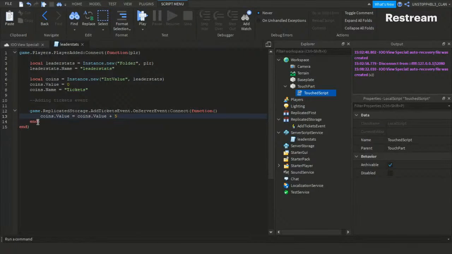So say when a button is touched, like a mouse button click on the GUI, that is an event. So when that happens, you could fire the server onto this event, of course. Then this will pick it up, and you can have however many points you want to add. I'll just do 5.